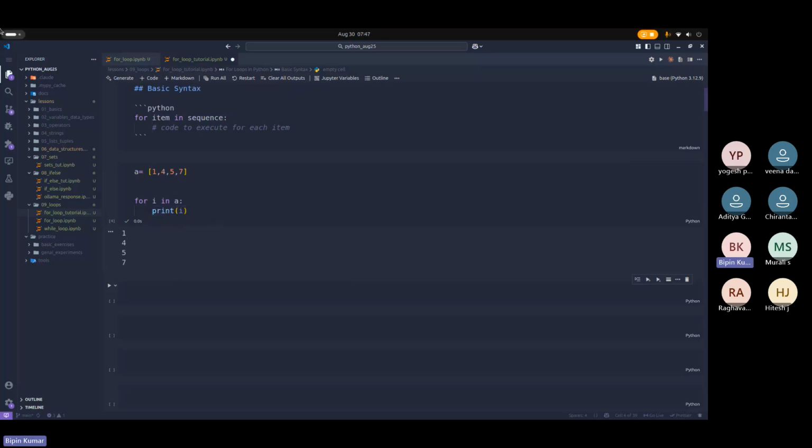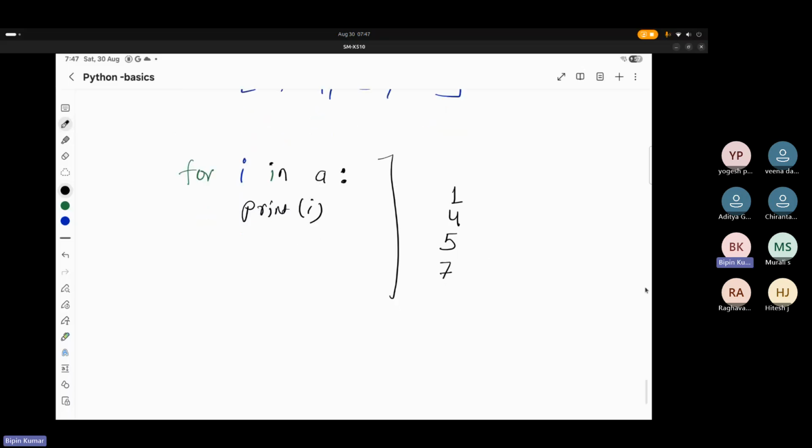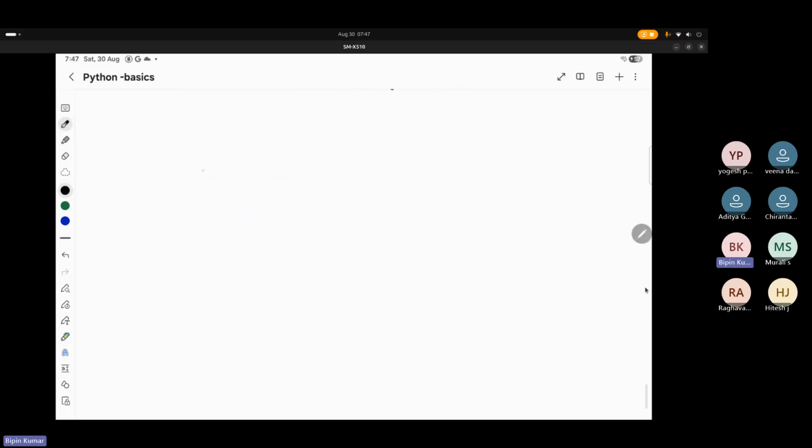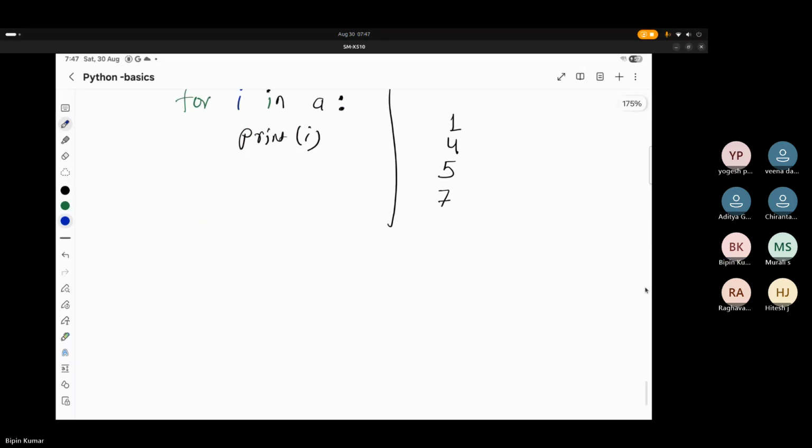So let's see what is happening. In the above for loop, we have I and A. A is 1, 4, 5, 7. In a for loop, treat A as a container.